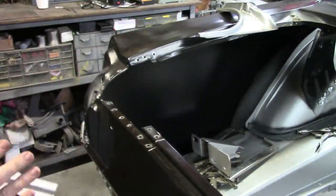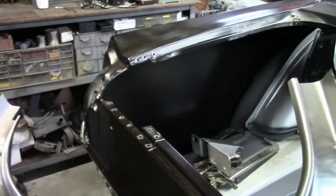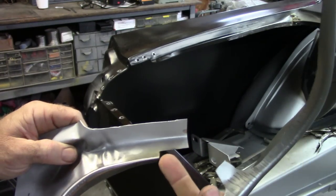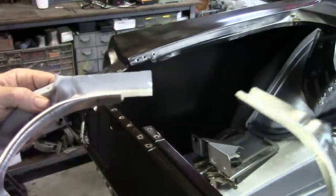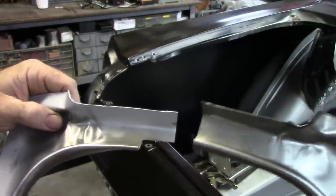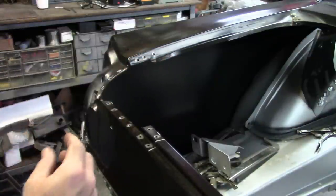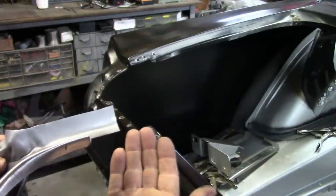All right, well, I wanted to show you some details in doing these corner braces. As I've shown in the previous segment, this driver's side in particular was a lot taller, so I had cut off that top edge. And I also had some lines drawn here to where I was going to cut this off. If you look at it compared to the passenger side, you can see the difference in how much I cut off. The reason for that is I wanted this edge tucked under this corner on the inside of the trunk opening, and I didn't want it to stick out into the trunk opening. So this is trimmed back to match with that.